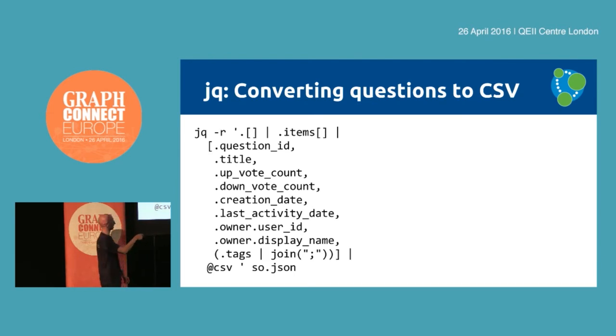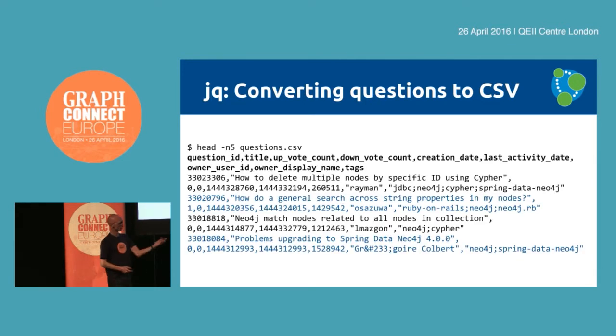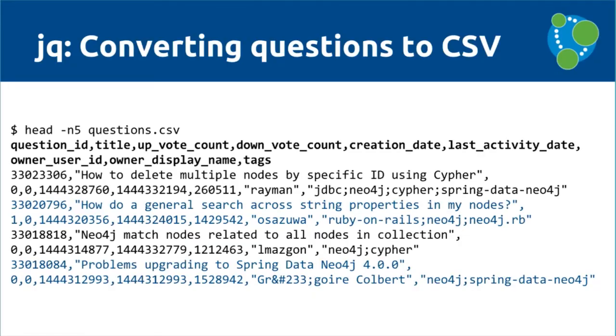Then we run it through what they call a filter. We're saying, convert that to CSV. It just puts a comma between every item. If you've got spaces in there, it will quote it, and if you've got commas in there, it will quote it as well. And we end up with this. You can see it's quite a standard CSV format. There's not really anything clever going on here. We've got a question ID, a title, and it describes all the other things that we put in. Then we've got one row for each JSON document that we had in our original API call. That depends a bit on your jq query, how many rows you get, but in our case it's one row per question.